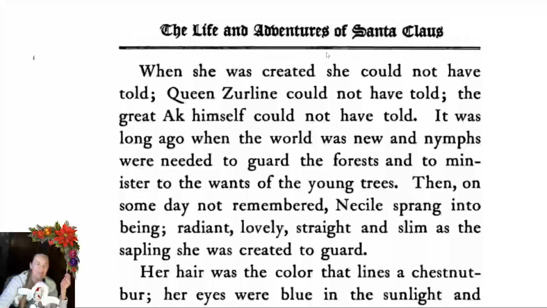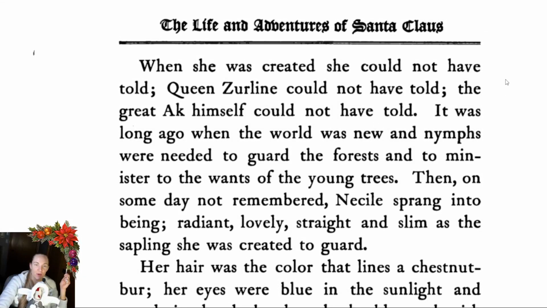Beauty and grace. When she was created, she could not have told. Queen Zerline could not have told. The great Ak himself could not have told. It was long ago when the world was new and nymphs were needed to guard the forests and to minister to the wants of the young trees. Then, on some day not remembered, Necile sprang into being. Radiant, lovely, straight and slim as the sapling, she was created to guard.